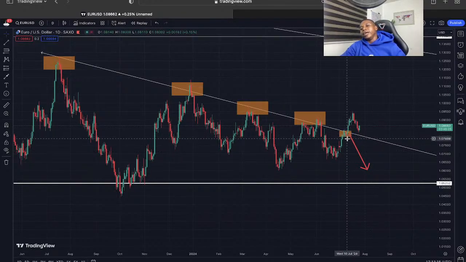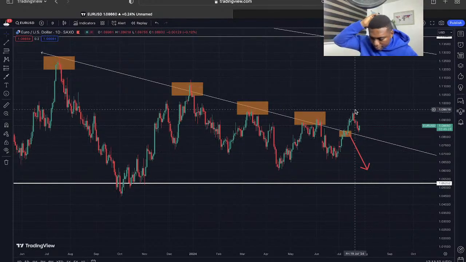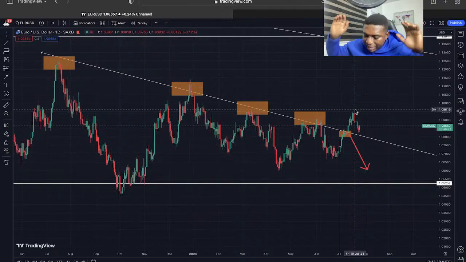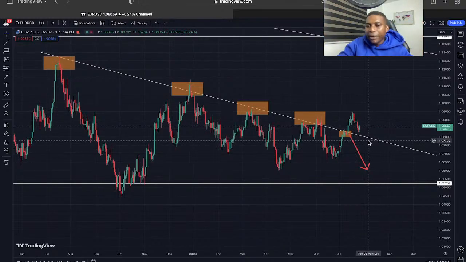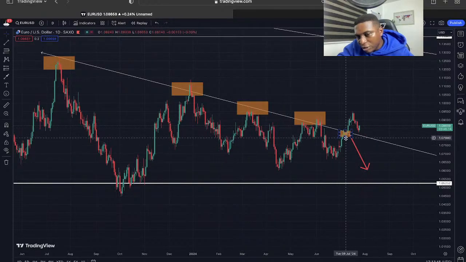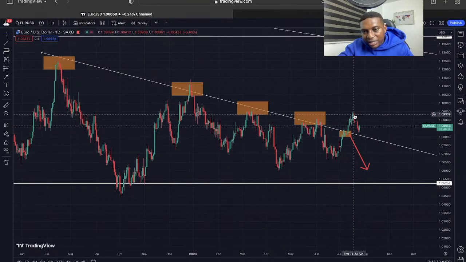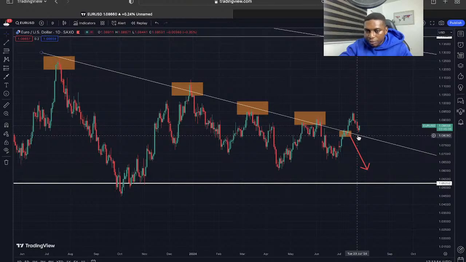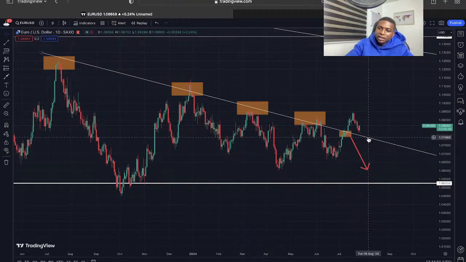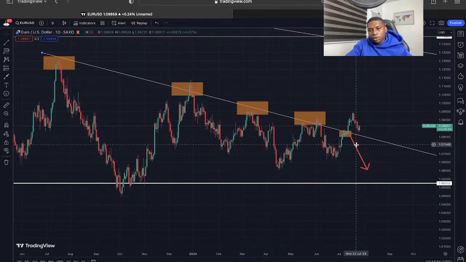So price got there and broke out. Price is like, I'm done, I want to take a different direction. And then we can see that price took a different turn at this level here. And of course, now we can see that price retraced back, because after a breakout, there is an 80% chance that there would be a pullback. Now we can see a pullback had already occurred.